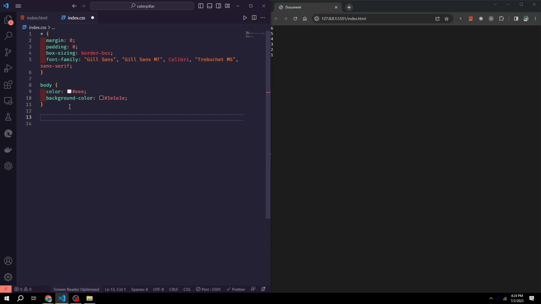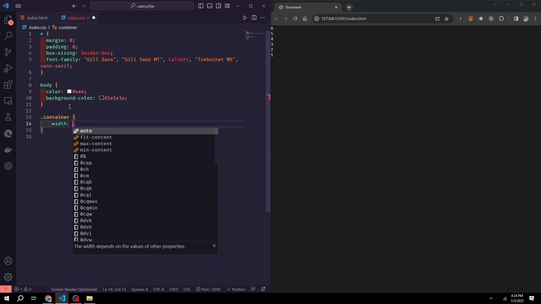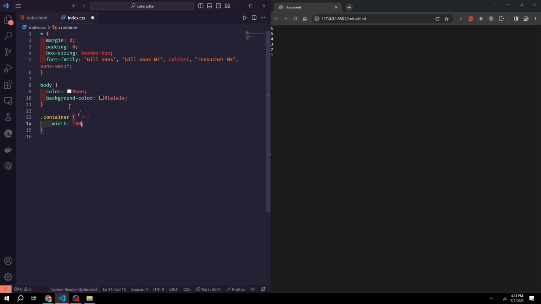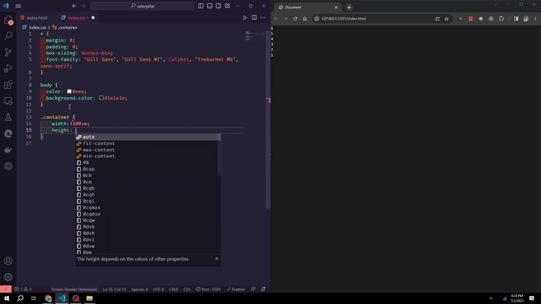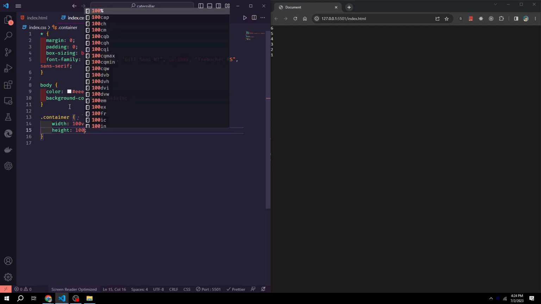Next, we want to create a container to center our caterpillar, which we have done so in the HTML, and we are now going to set the width to 100 viewport width and the height to 100 viewport height.